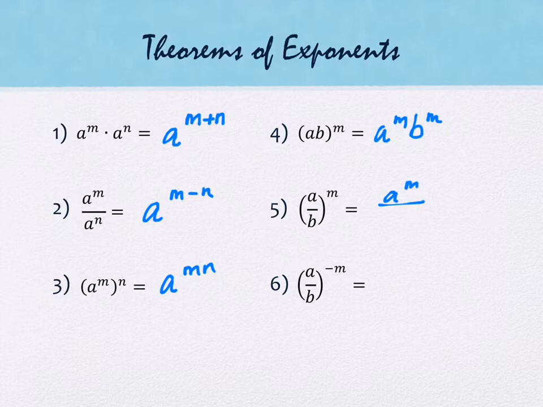Good. A to the m over b to the m. So again, it feels like a distribution. What's different between 5 and 6? Yeah, so you're already ahead of me. The difference is the negative, right? And the way we deal with the difference is, say that again. You have to flip the fraction to get rid of the negative. Yeah, so that negative exponent actually flips the fraction upside down. So it's going to be the same thing we had on 5, but flipped upside down. B to the m over a to the m.